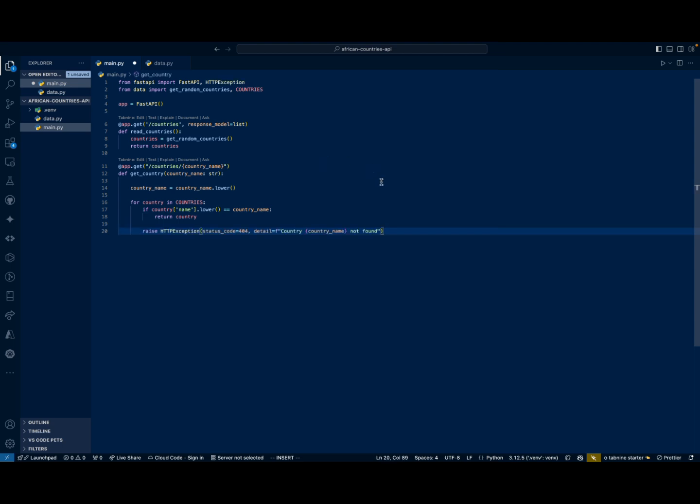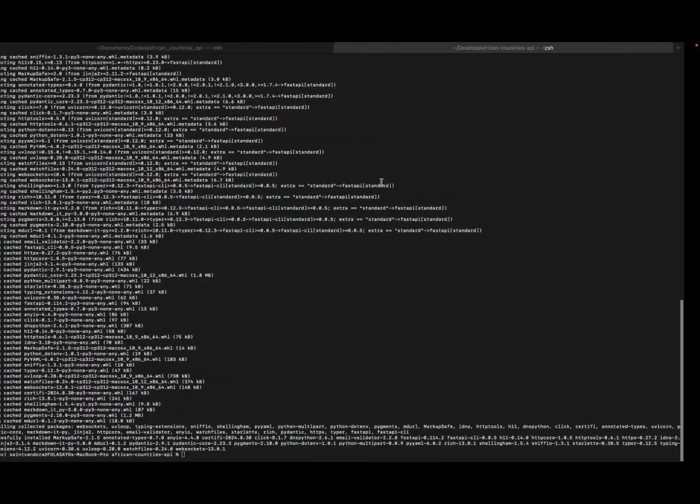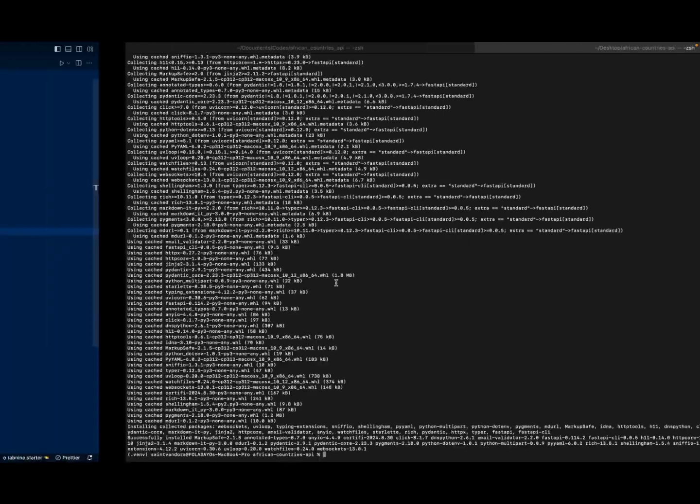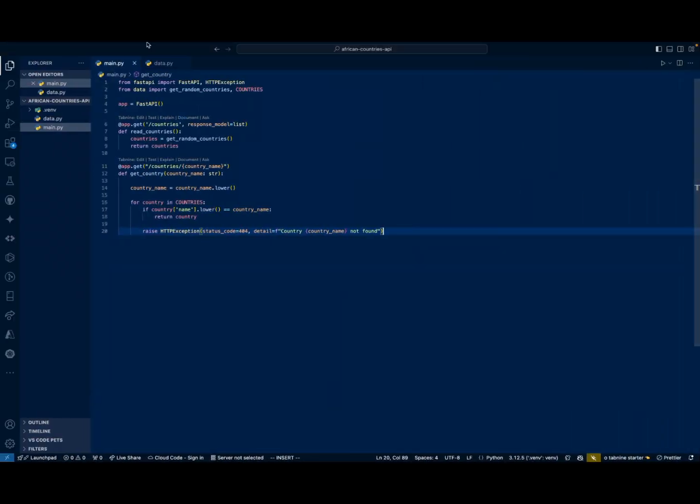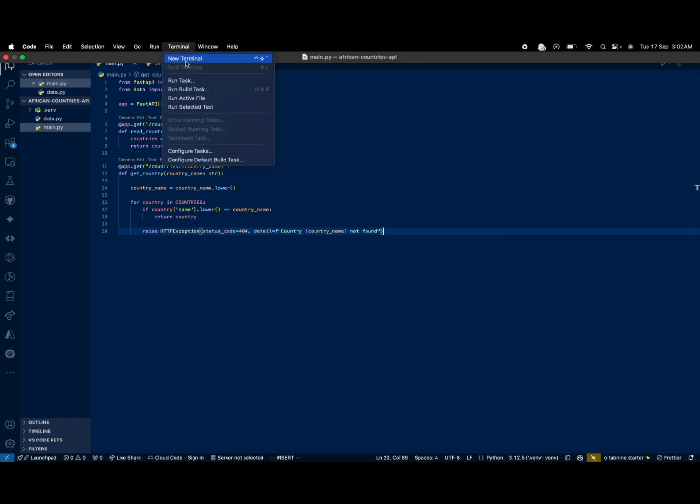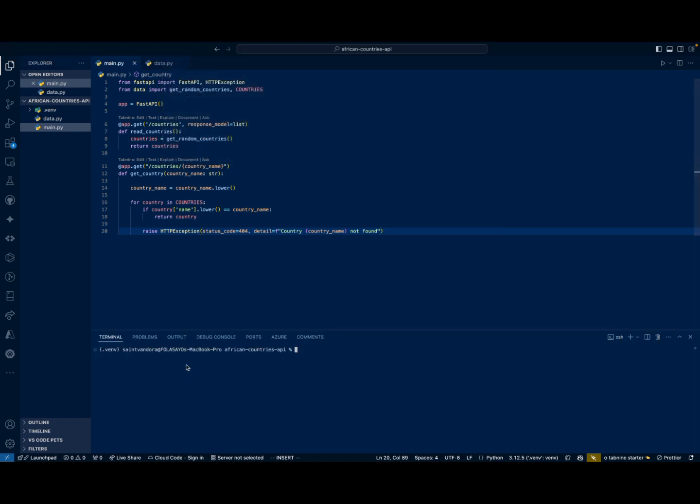Now let's run our code by using the FastAPI command: fastapi dev main.py.